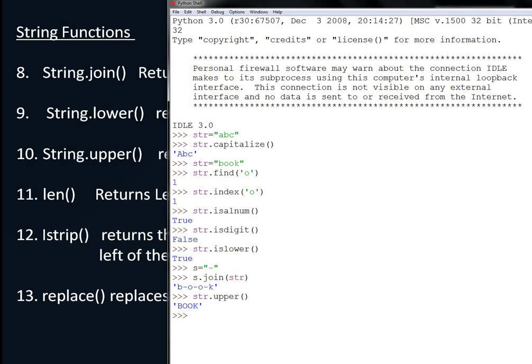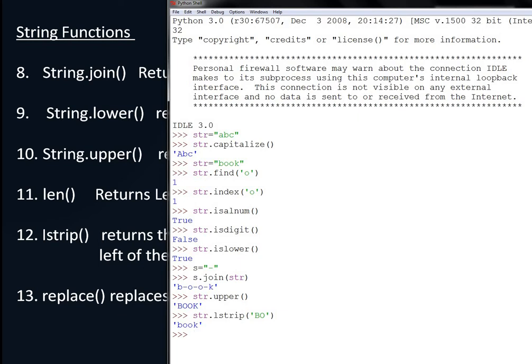Then lstrip, str dot lstrip. Lstrip means suppose we want to remove bo from the string from the left hand side. Then the string will be ok, because originally the string is having book.